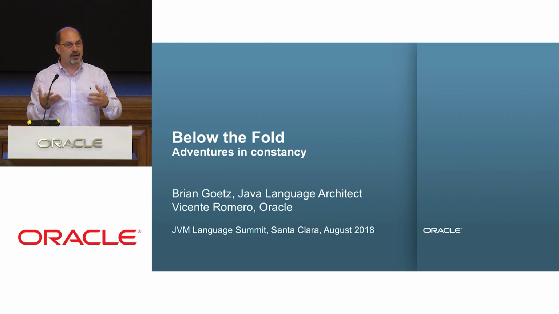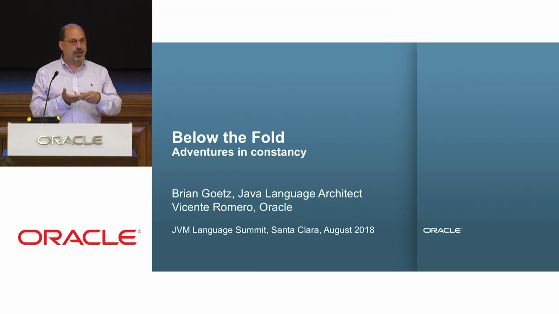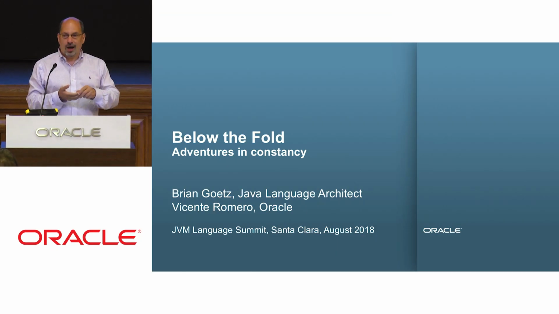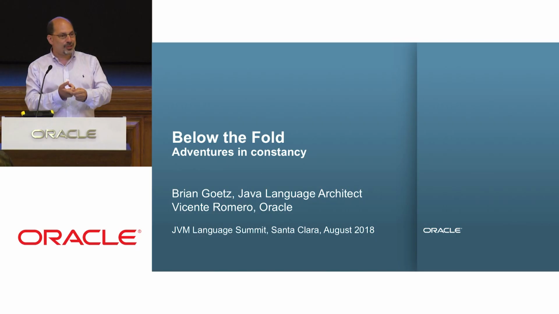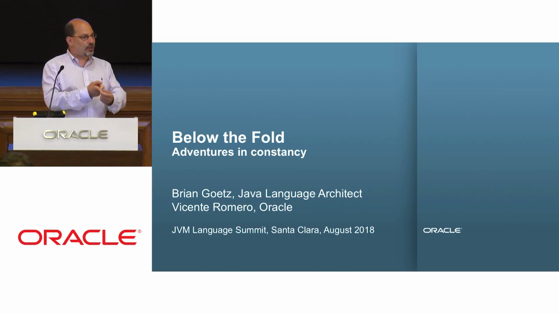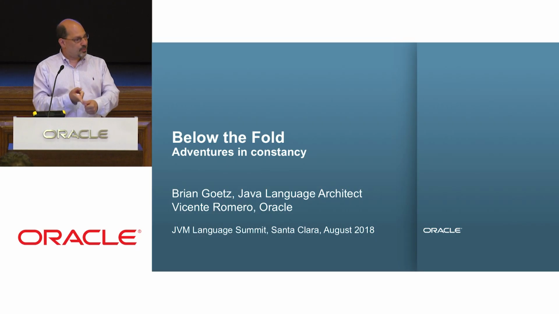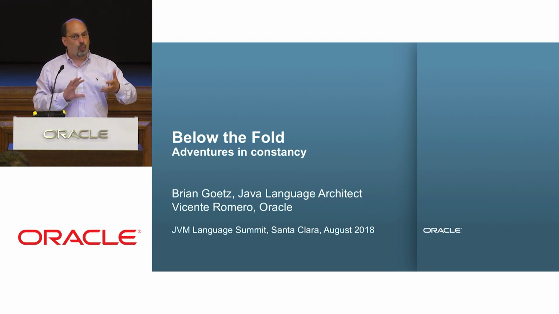This talk covers three different aspects of things that you can do with ConstantDynamic. One is the one that Charlie so nicely served up, which is why can't I call invokedynamic or ConstantDynamic from Java code? So I'm going to talk about that. I'm going to talk about what a language compiler can do having ConstantDynamic as a translation target. And then I'm going to talk a little bit about things that libraries can do to communicate to a compiler how they use constants and how they can be optimized as a result. So there's a bunch of cool things here. I'm going to go really fast, so I hope I don't lose too many of you.